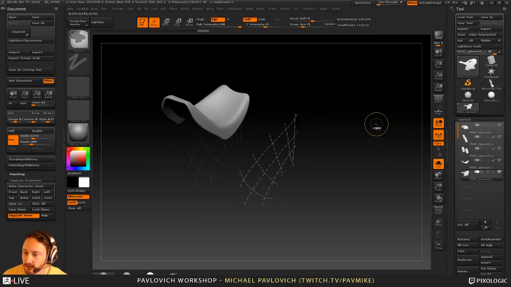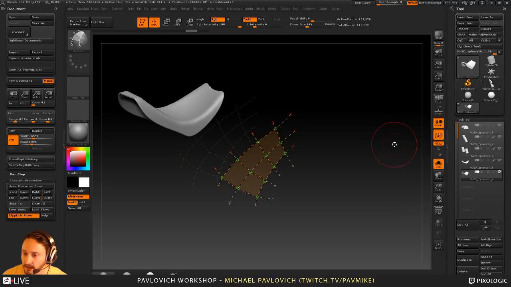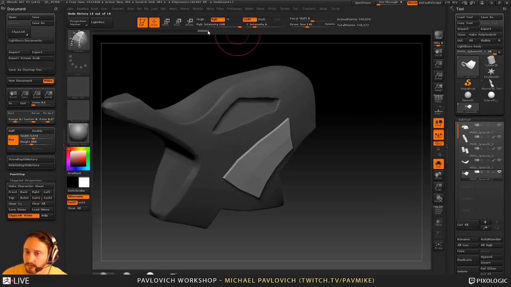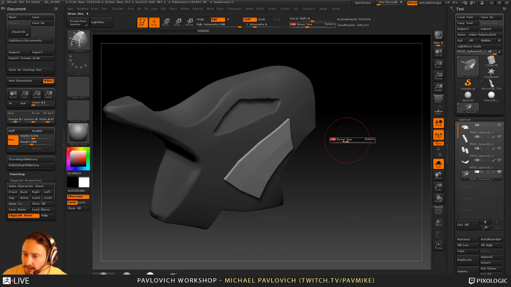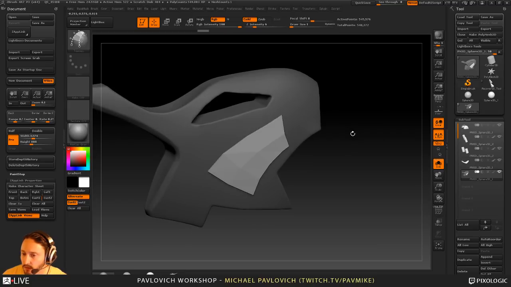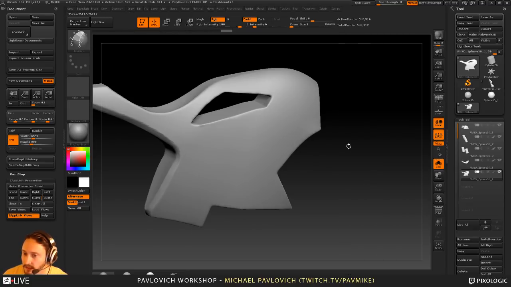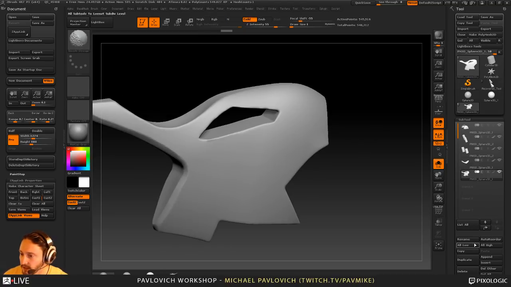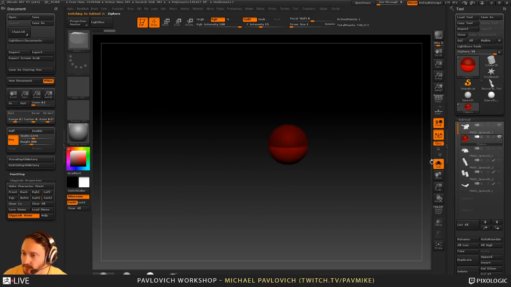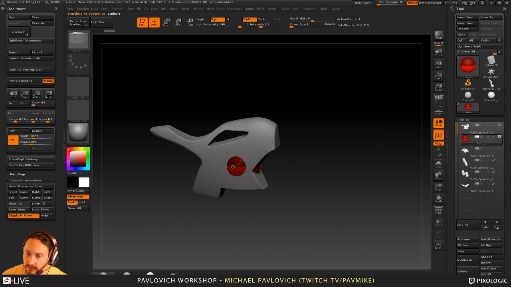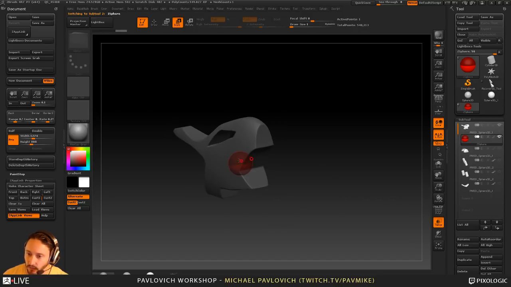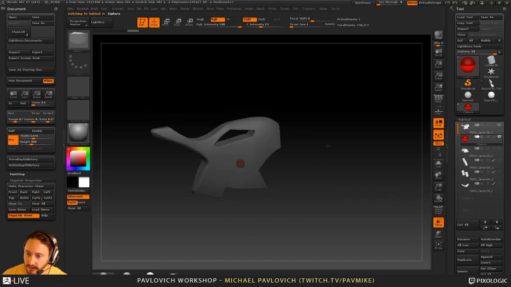If you touch, depending on your brush size here, it'll make it the thickness. If you put your brush size down to 1, it won't give you any thickness here. I'm going to go ahead and do hide point, delete hidden. You can also just go through here, shoot this to the top. I'm going to insert a Z-sphere here, and we're just gonna grab our Z-sphere, hit X to go across X symmetry, scale this down just to kind of get it out of the way, and you can usually just hide it inside of a mesh if you want.